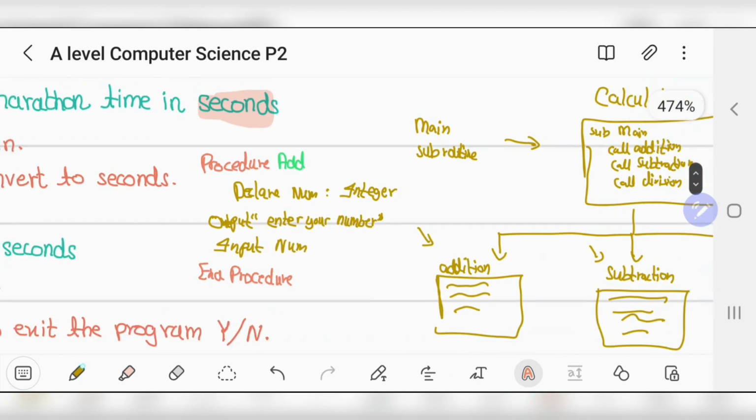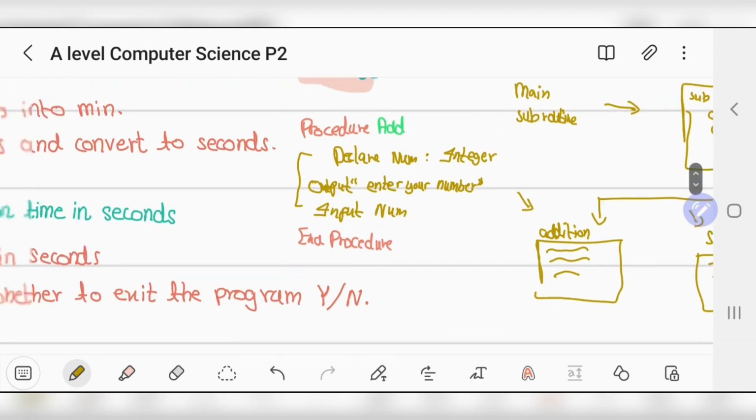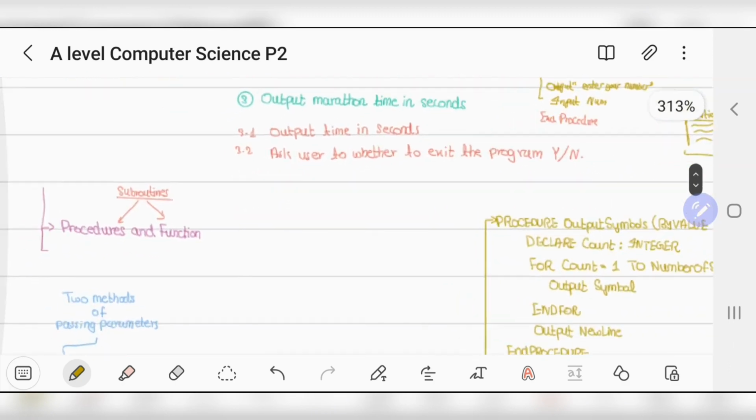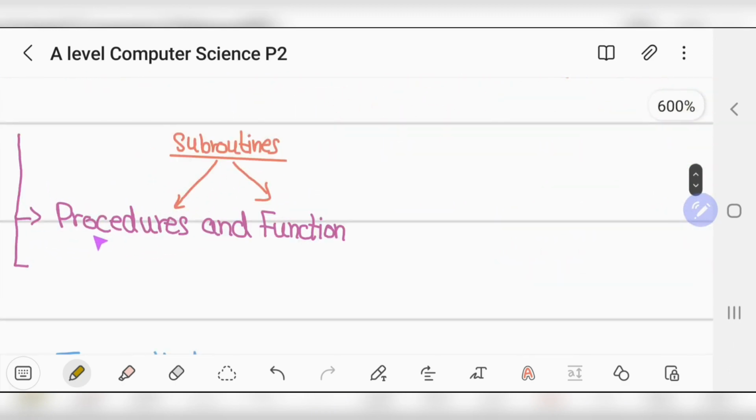So what I'm doing here, I have made some code, and I have put this in a subroutine box. There are two types of subroutine, procedures and functions.